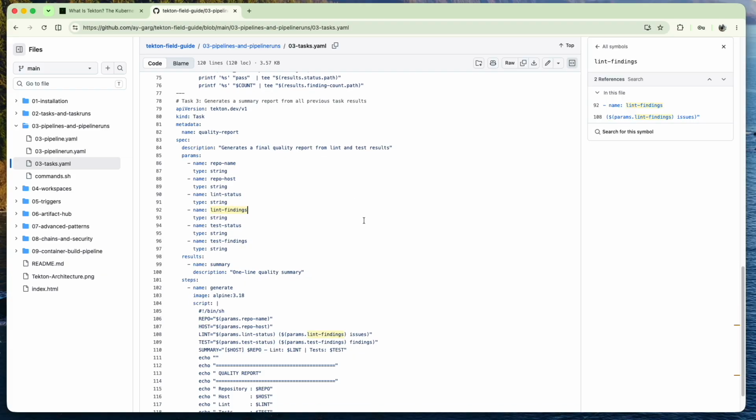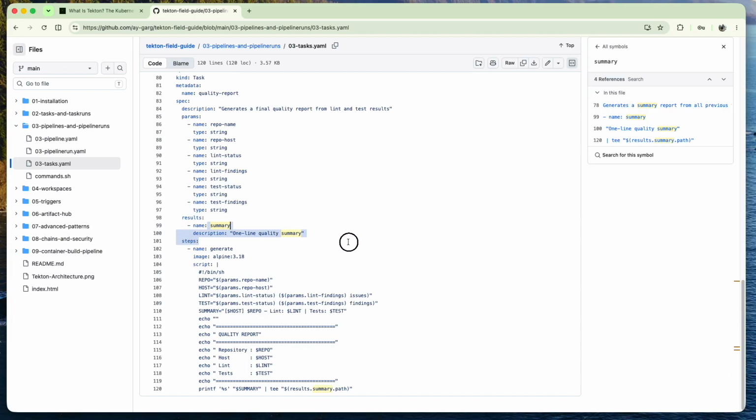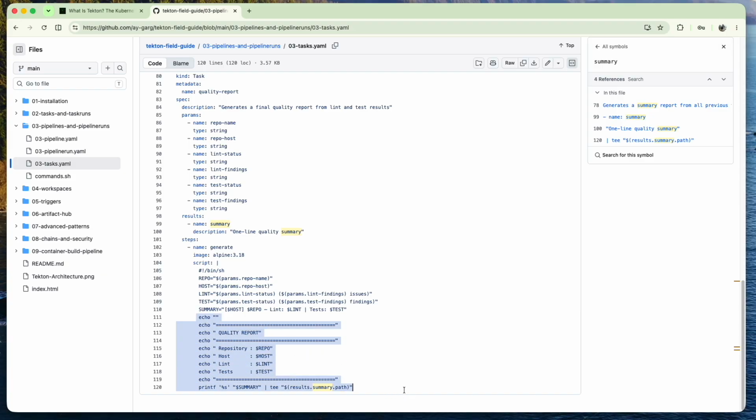It then gives a summary of the result. In the steps, as usual, the shell script gets the repo name, host, lint status, and the type of test from the parameters. These are subsequent tasks, and the output of the first task will be the input of the upcoming task.